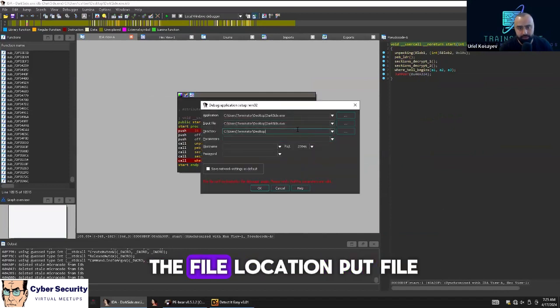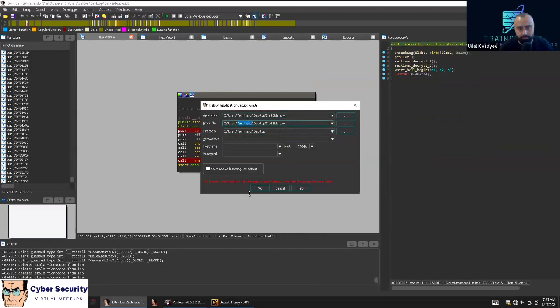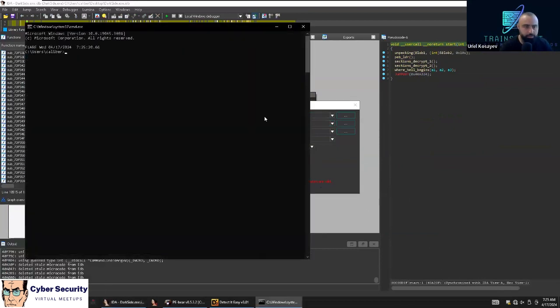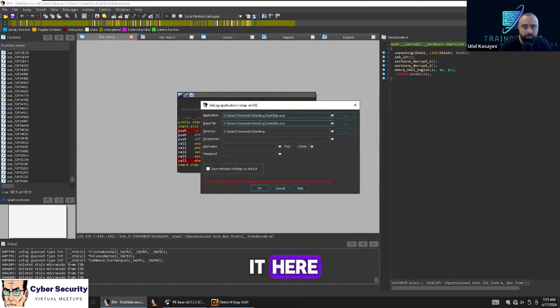I just need to input the file. Application input file. Okay, I just need to change it here because I'm on a different machine.